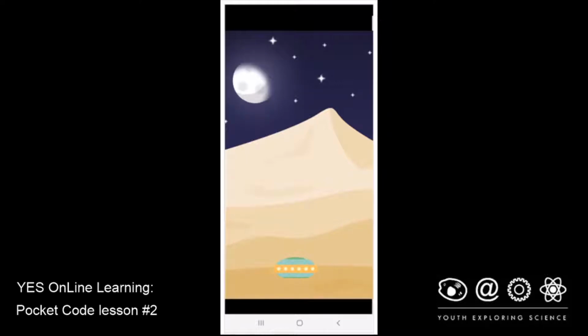And this is the second part of that lesson. In this lesson, we're going to explore how to add a falling creature and bounce that creature off of our spaceship back up into space. So let's get going. The next thing we have to do is go back and add a critter.